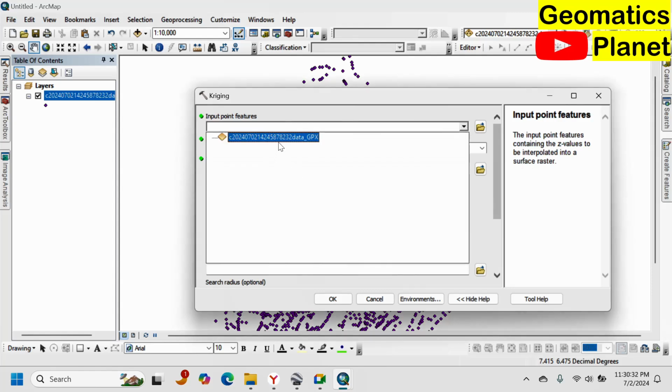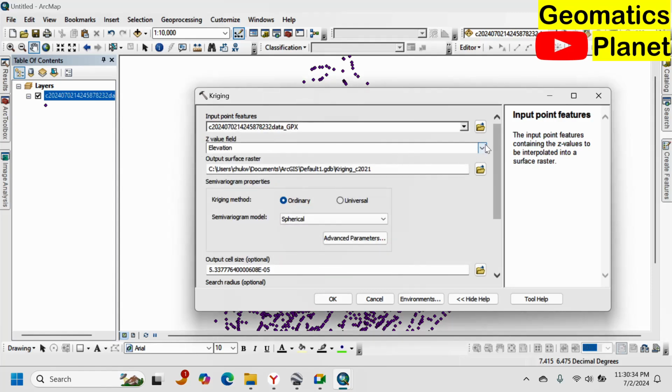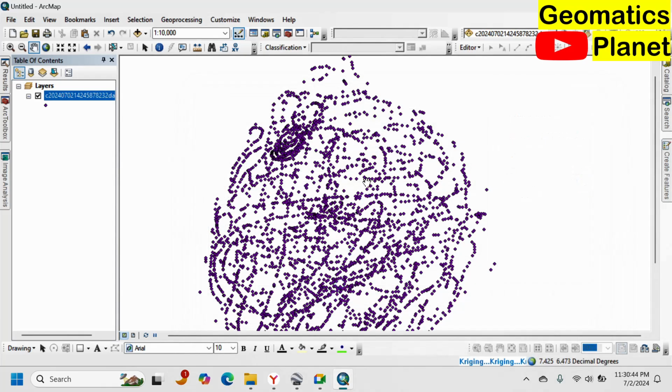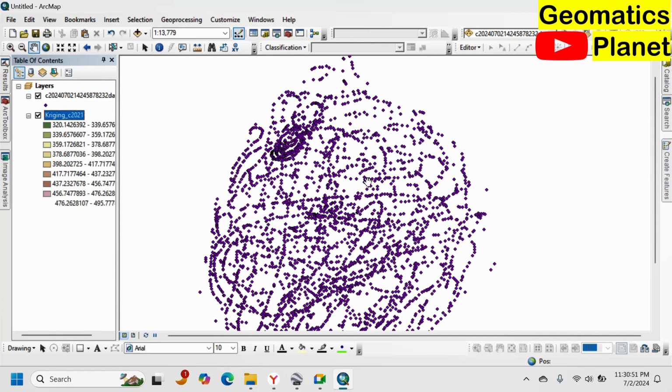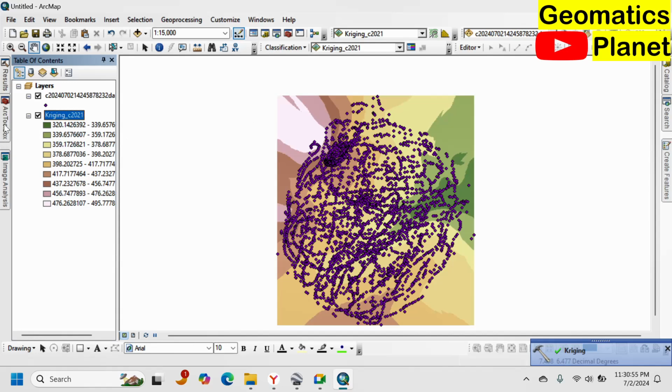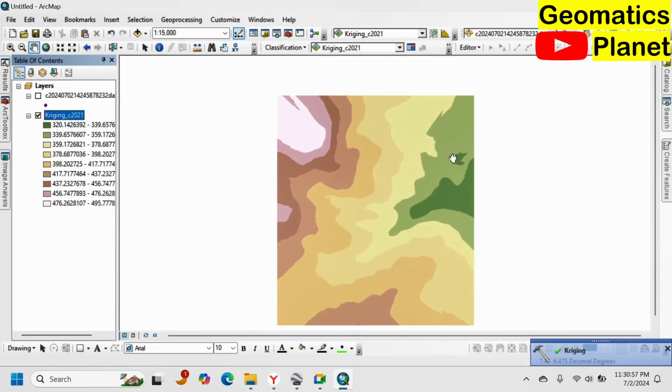Now I'm going to select this file, which is in JPEG. It has already understood that it is the elevation. Then the next thing I need to do is leave everything else the way it is, and then make your interpolation. So I am going to click OK and wait for it to come up with the interpolation. So I wait for it. It's going to make the interpolation and create this for me. So you can see here, if I turn off this, I have the elevation.